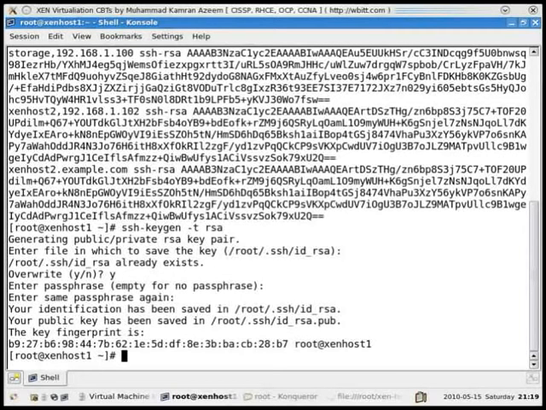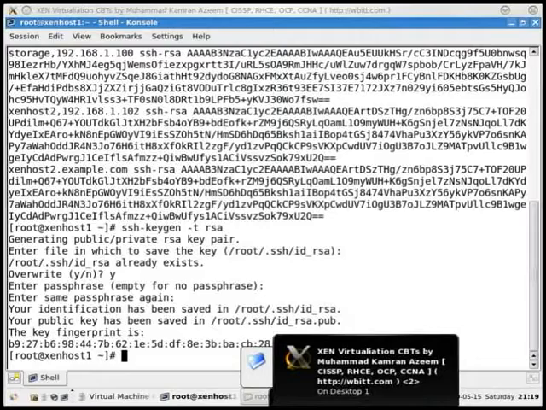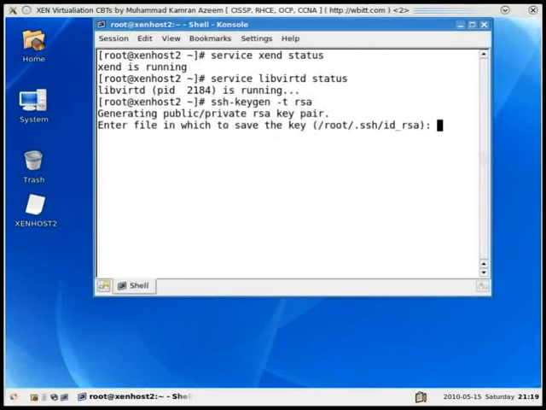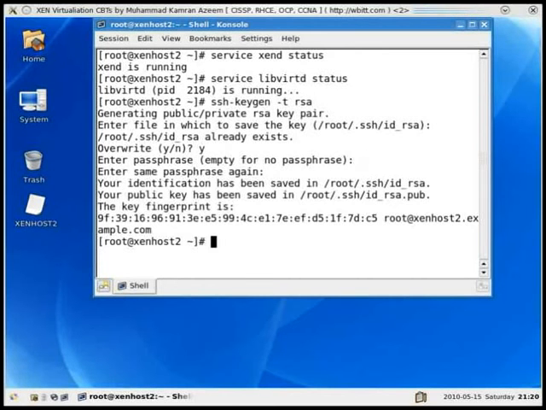I go to my second machine and I do the same here. ssh-keygen -t rsa. Enter, overwrite, yes, enter. Okay, so now both physical Xen hosts have the SSH private and public key pair generated.